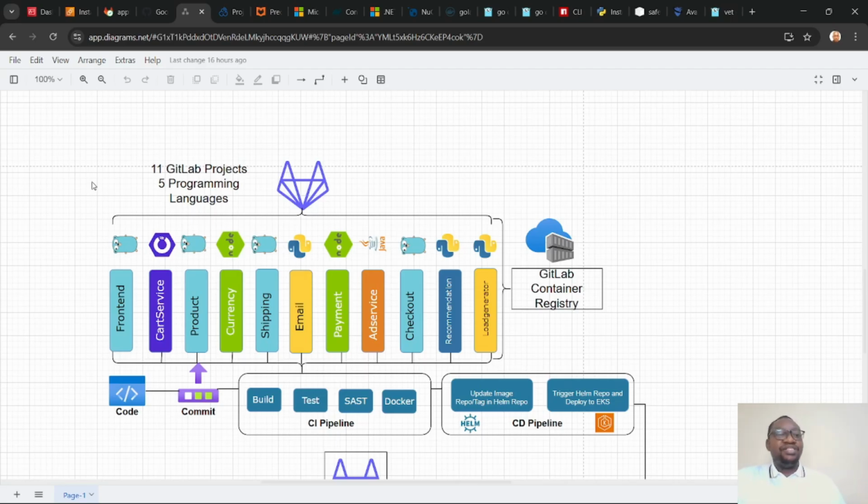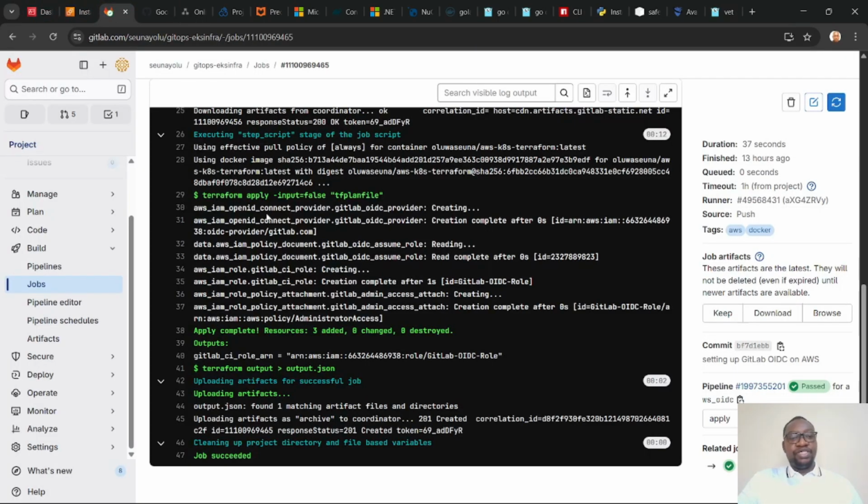So we're going to be leveraging these 11 GitLab projects, one for each of the microservice applications, like we can see on the screen. Now, we already have our GitLab runner set up from the last video, and we also have our OIDC set up as well. The last pipeline we ran was to set up our OIDC because we do not want to leverage an access key and secret key.